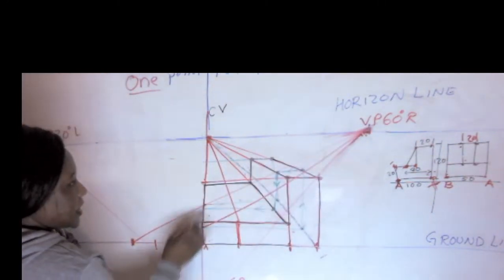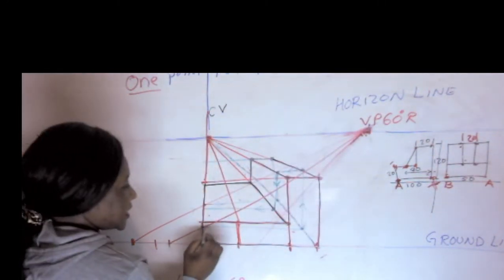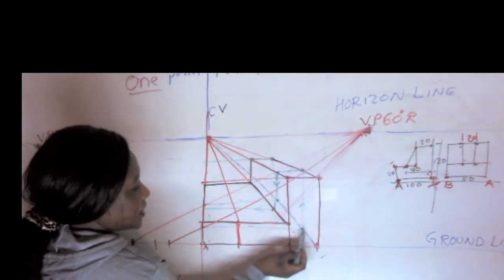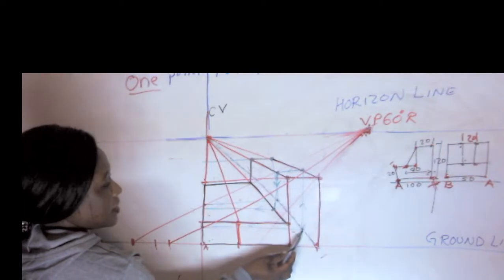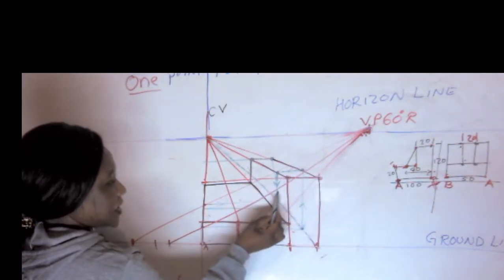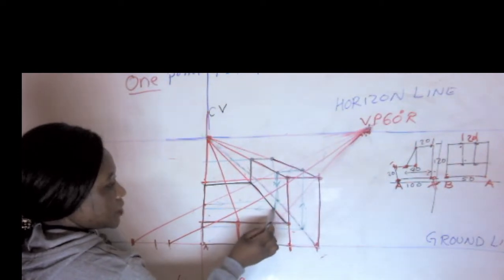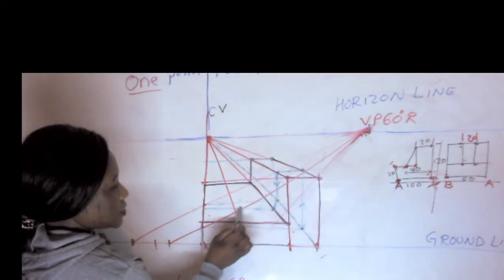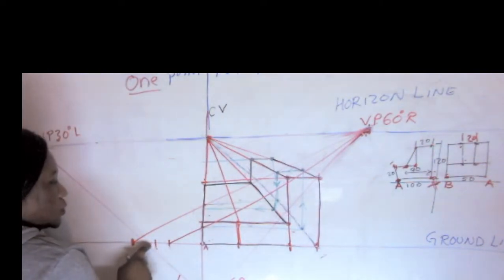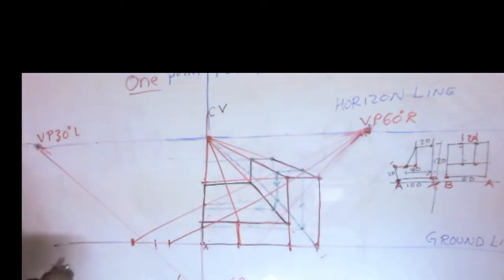Then when it cuts here, the CV, you take this line at the back of that green line. That's why I said the green line is important. Then you go up to the back and then back horizontally, vertically down to the front here. Then also horizontally that side. Leave that line. We come to this one also. This one you take it to the vanishing point.